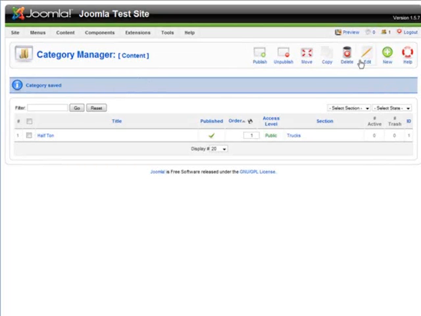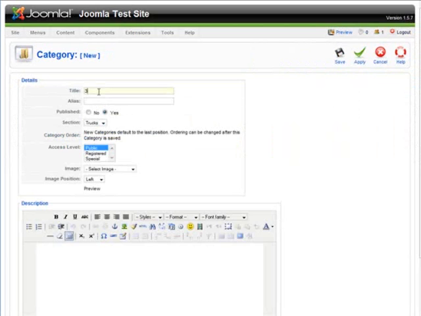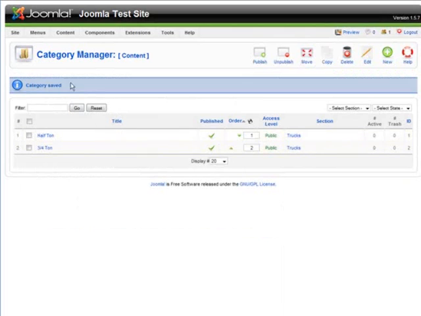And then we'll add another one. Three-quarter ton. Save. A new one.